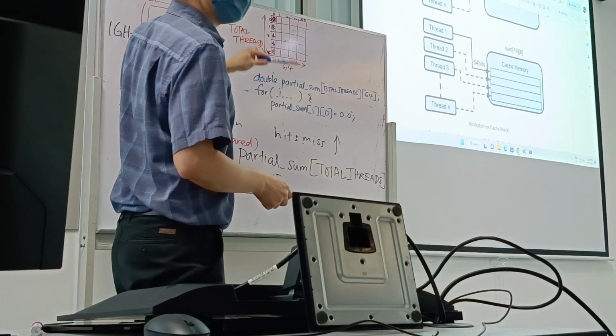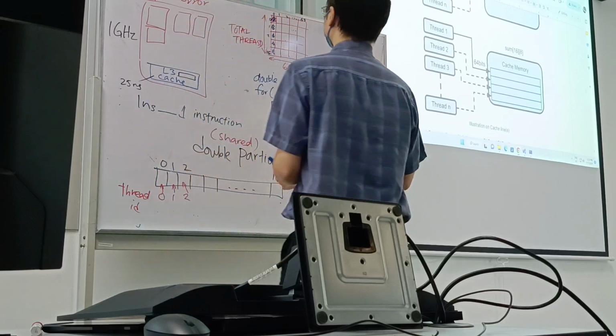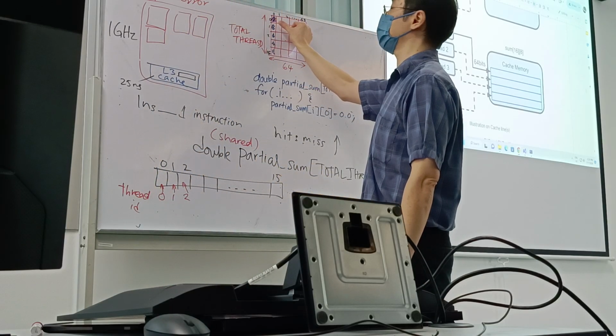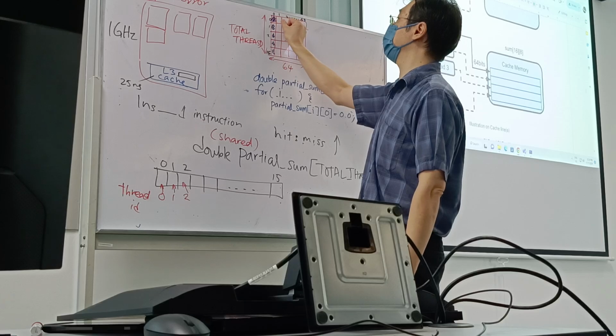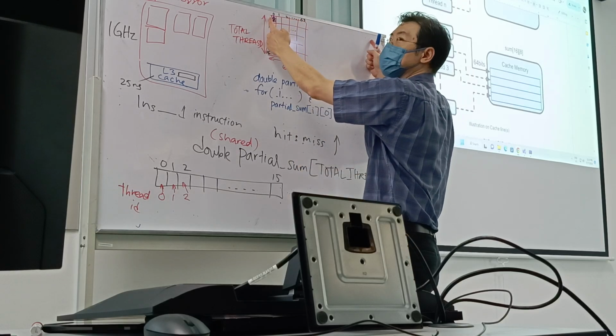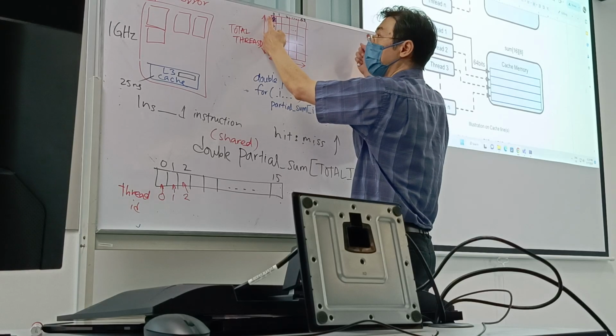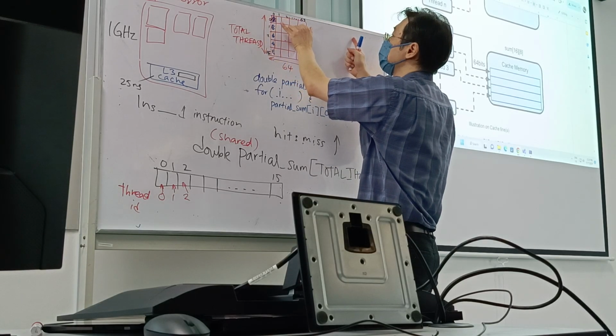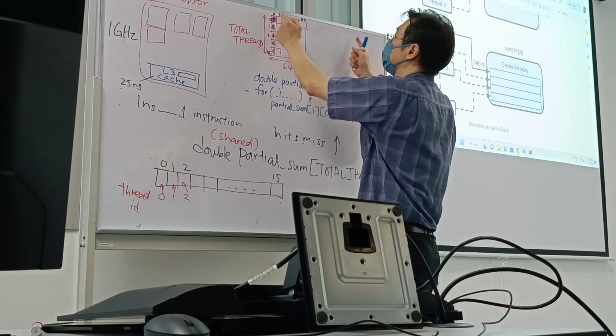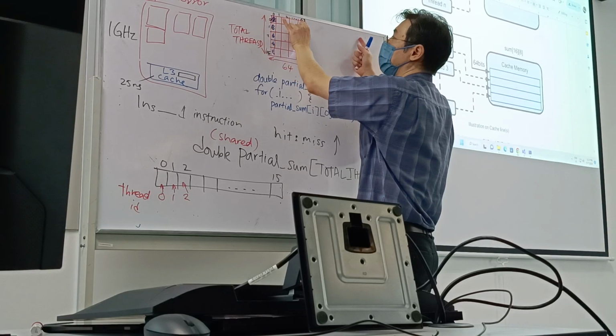The reason why we put it this way is because this is one cache line. We hope that it is big enough to be one cache line. If it is bigger than one cache line, it's even better, but of course it wastes memory. But you must make sure that it's long enough. One cache line is normally 8 bytes. Here I've created 64 bytes, so I've got more than enough.